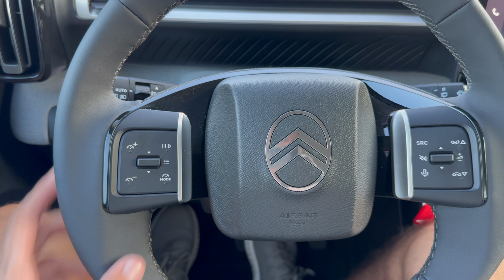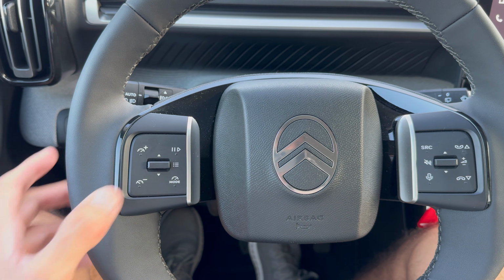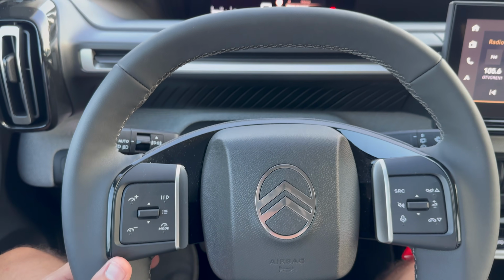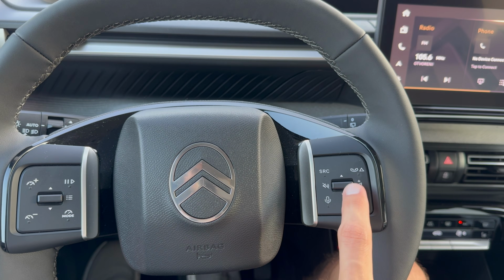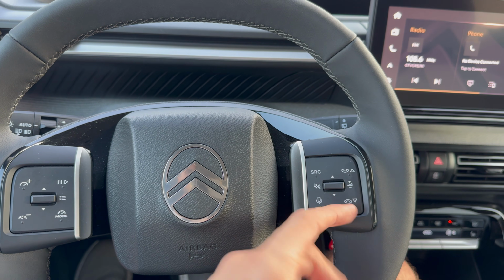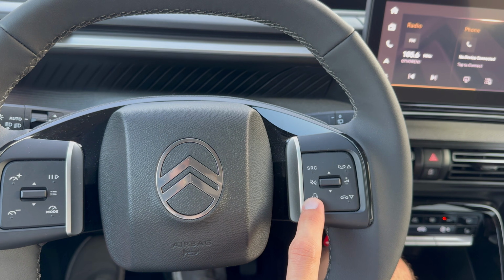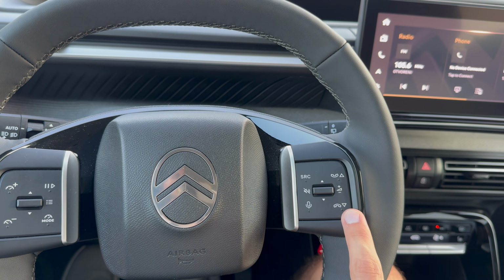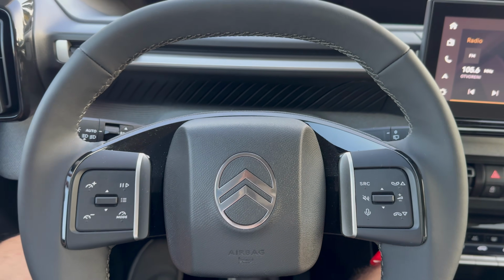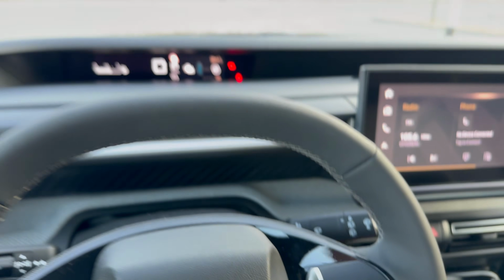speed limiter, or cruise control, pause, or continue, up and down, and press for the driver menu. On that display here, we have the volume control, up and down, or just hold it and it will keep increasing. And press to mute. We have here voice commands. I don't think these work in Croatia. Sources for the Bluetooth radio and so on, and here is for the phone calls. Now keep your lights on automatic settings. You see the wiper controls. They've added a print here, not a sticker as in the C3.